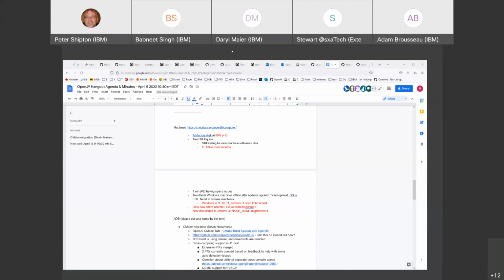Any outlook for getting the remaining Windows machines back online? Not really. That's hurting us. Were you able to turn on the testing you had turned off? Or are you still on reduced test load? I did turn back on the Java 8 Windows testing that I had turned off previously. I think we weren't able to get through it because some machines were offline that didn't need to be. But it does take a long time to get through the nightly testing. It runs quite long into the day, especially when there's other builds scheduled like AOT and acceptance builds. So I don't know that there's a lot of extra time for PR testing.